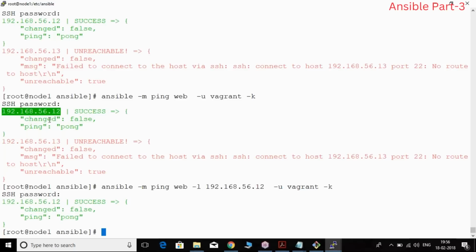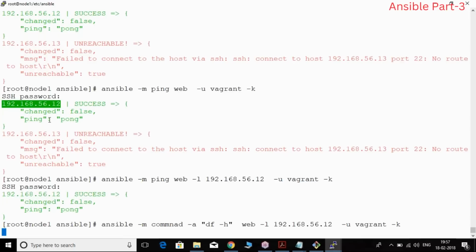Now you want to get something like, okay, I don't want to execute the ping module. This time I want to execute something like the command module. There's a module called command. With the command module, you can execute different attributes, whatever attributes you want to set up. Let us say I want to execute one command called df -h on the web server group. I want to limit it to one particular server, like this.